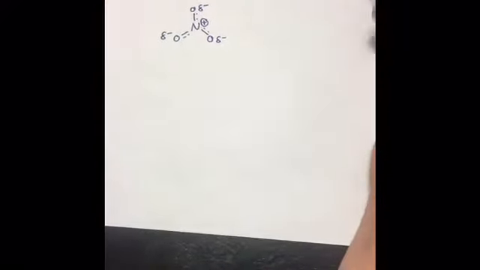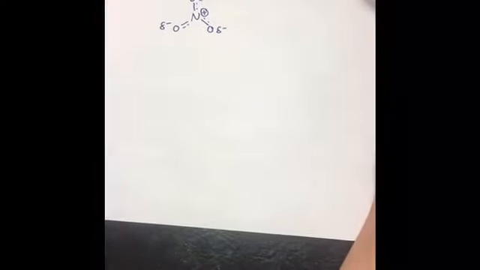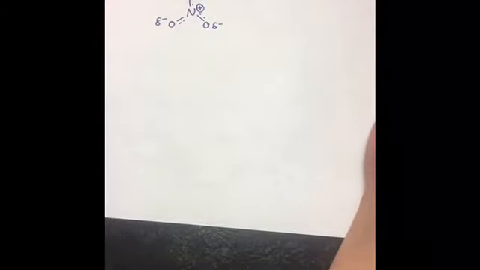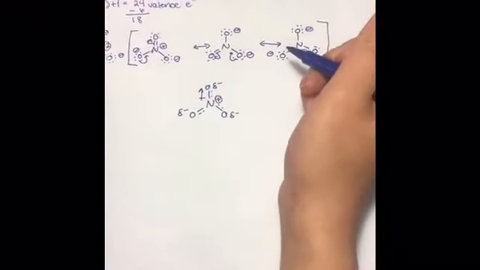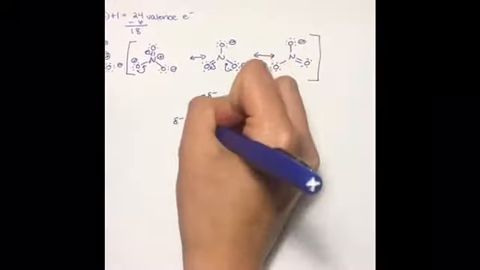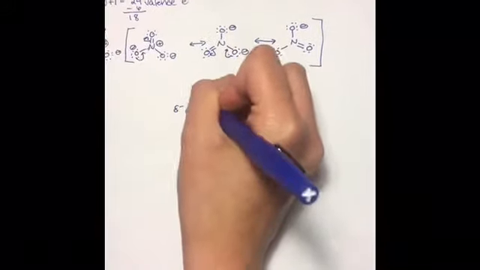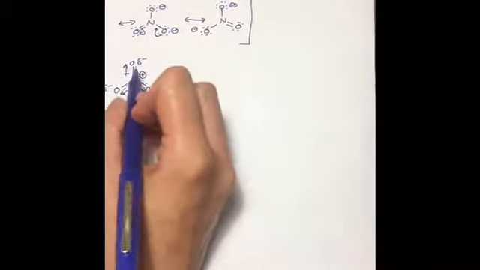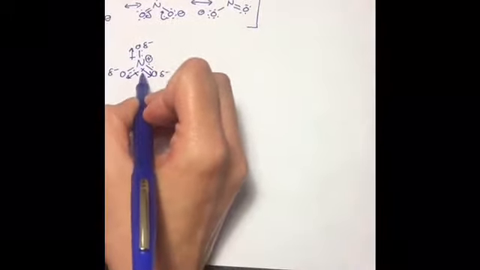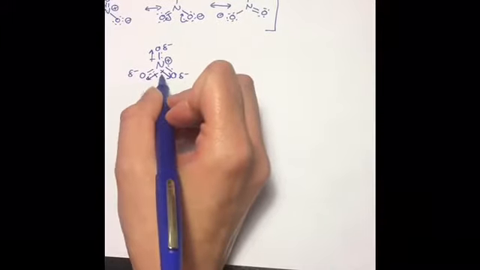We can also show that nitrate is nonpolar by drawing the bond dipoles and seeing if they cancel. So we know that the bond dipole for this bond points this way because the bond dipole points towards the most electronegative atom, and the bond dipole for this points this way, and the bond dipole for this bond points that way. I'm going to redraw the bond dipoles, drawing these into their vector components just so it's easier to see if they cancel or not.